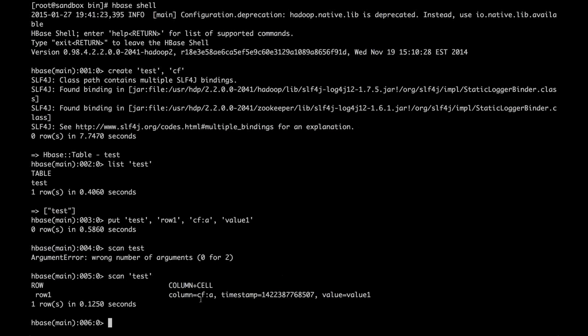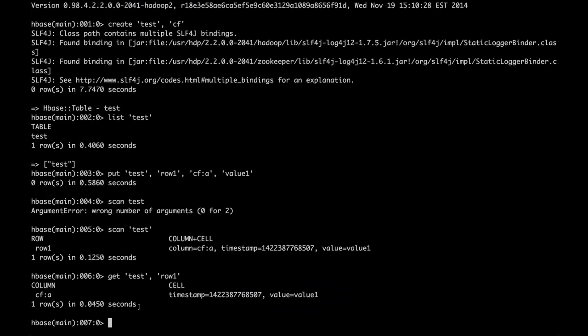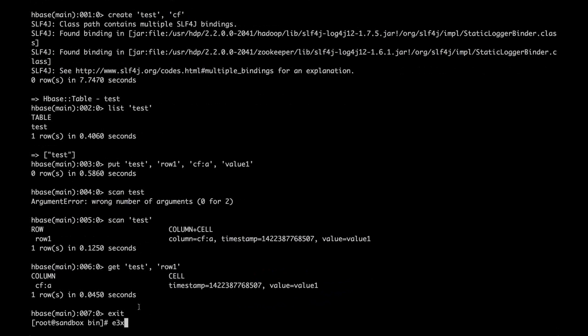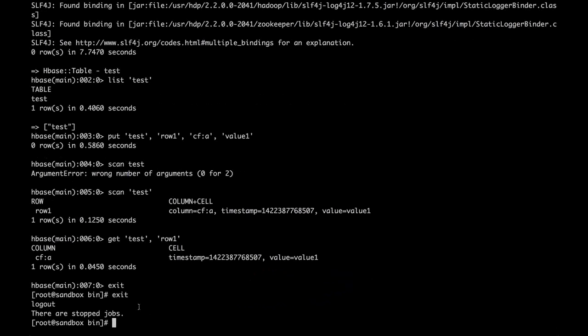So also when you set up HBase in your environment, you'll need to make sure that you have a time service running on your cluster and that it's in sync, because HBase relies heavily on this timestamp. But you can create your own unique key in order to uniquely identify each row. And we can get it, and that's basically a select from the table. So that's HBase.